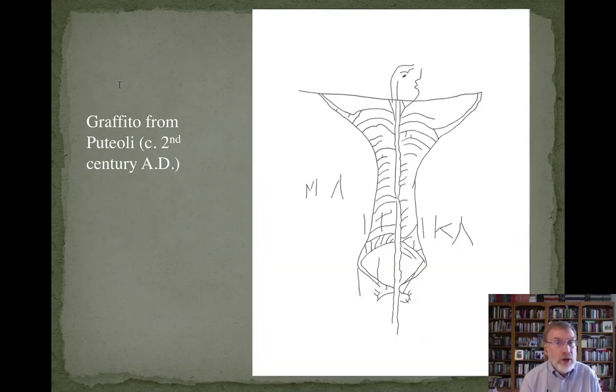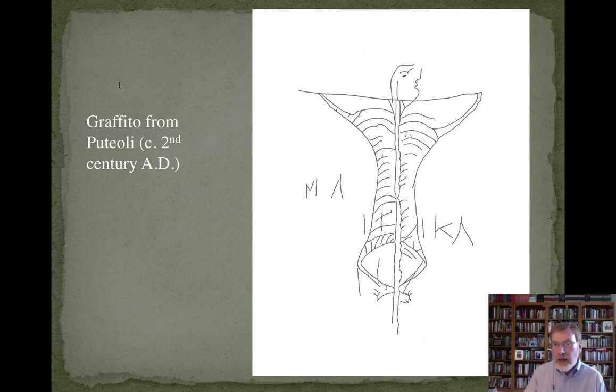However, there are certainly examples that show us that a cross, much like you and I think of as being a cross, was in use in antiquity. And so here is a graffito. We have a couple of major graffiti from antiquity. These are just kind of scrawled on the walls. In this case, this graffito is scrawled on a wall in Puteoli, which is near modern Naples, if you would, in Italy.